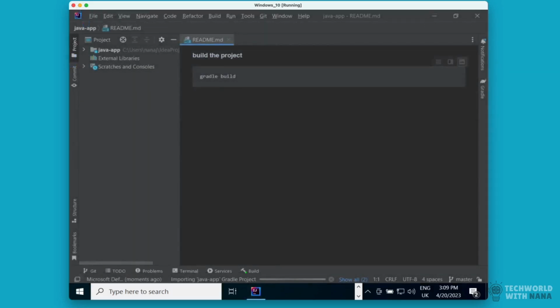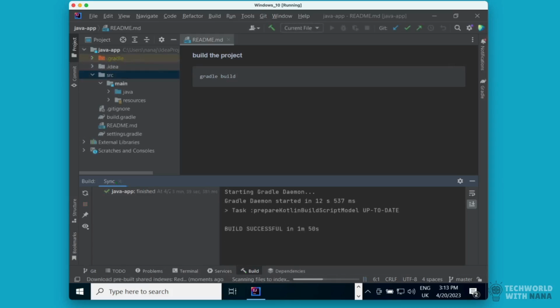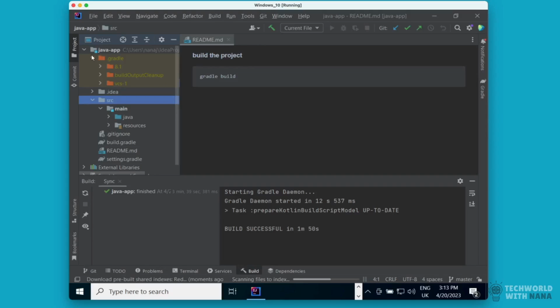And now you are going to see that IntelliJ will detect that it's a Gradle project, you see right here, and it will start installing all the Gradle dependencies, installing all the Gradle plugins, and basically preparing the whole environment so that you can run your application, which is really great because you don't have to do anything here. Everything is automated for you. IntelliJ executed basically everything in the background, and this is our project structure. Here you can see the Gradle folder, which has been created by IntelliJ, which contains information about Gradle version, etc.